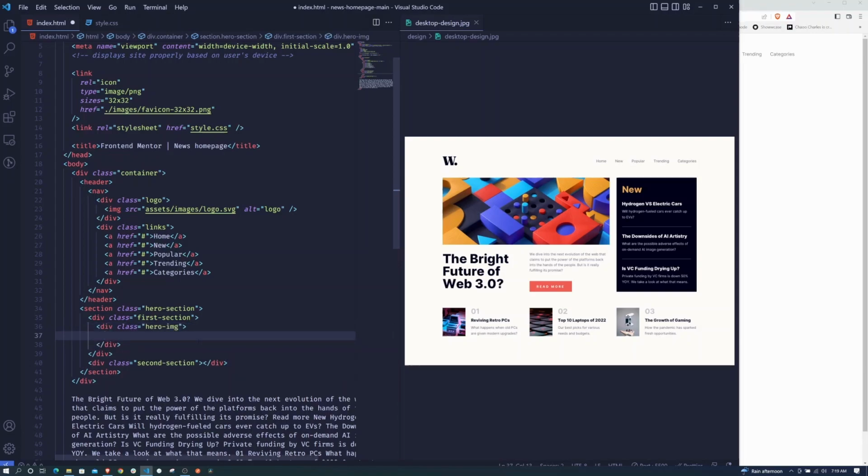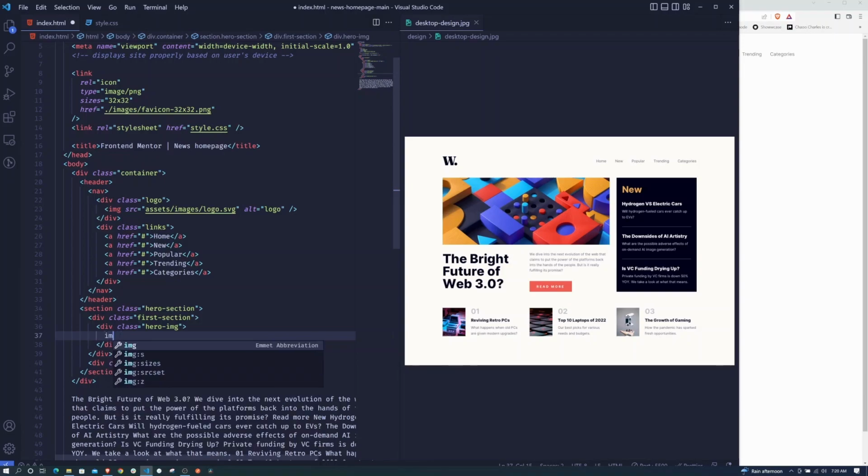Here we will include our image, and we can start with the desktop image. We have an image for desktop and for mobile. Actually, let's first add it.